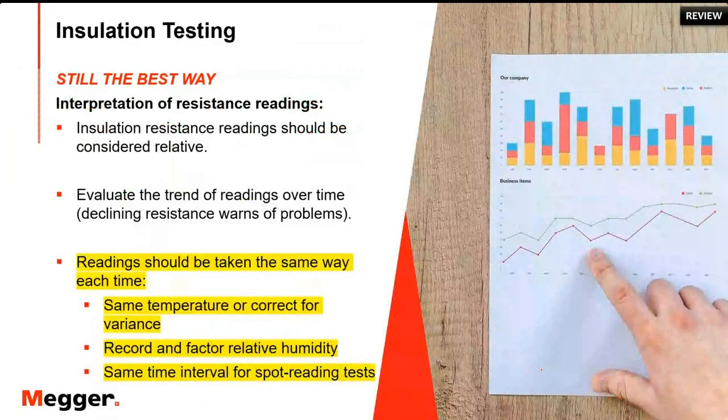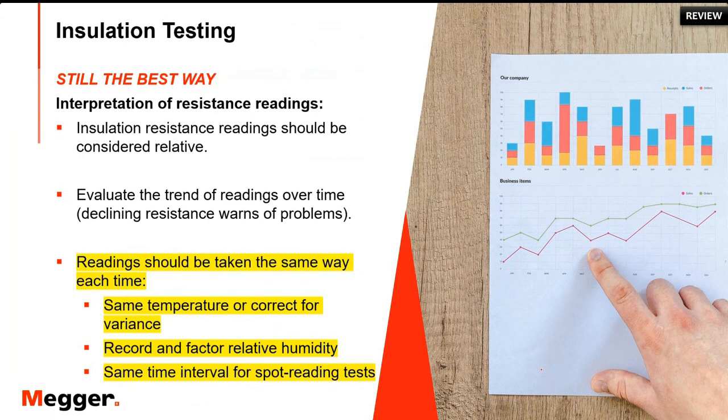Okay, but of course that is just only a guide. So if we don't have a previous test result, then we can base our assessment on that guide, or that table from the NETA standard. That is Table 100.1 from the NETA standard. But still, the best way for me is by doing the trending analysis.